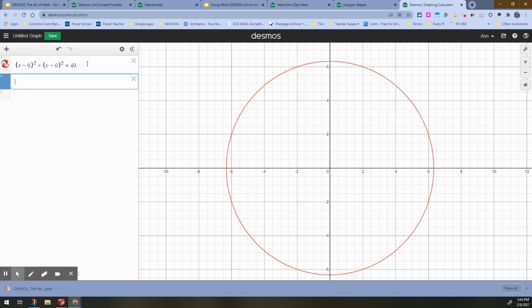Okay, so now I've got my circle. So now I need some eyeballs. So I'm going to use that same equation to get some eyeballs going on. And I want my eyeballs to be maybe here. So this would be the center of my circle. So if I said that my x, I'm going to go over 2. And then my y, I want to go up 2. And then the size of that circle, I don't know what size I want for my circle. So I'll just throw a number in there. Ooh, that's way too big. And that's still too big. And that's about right for an eyeball.